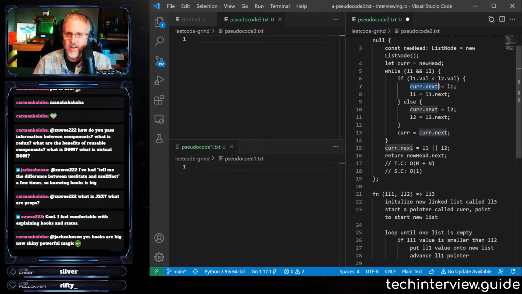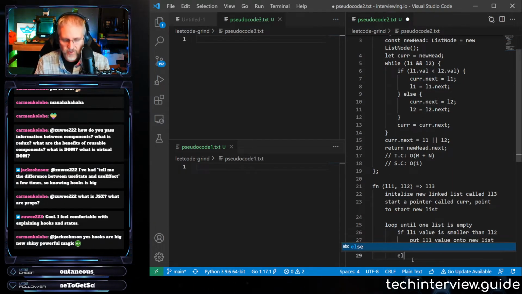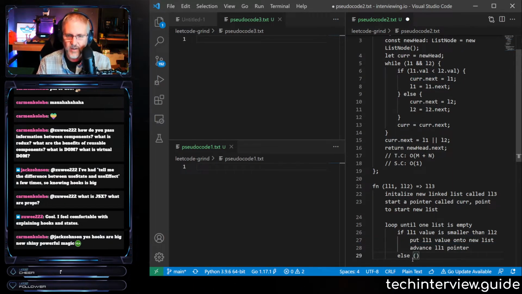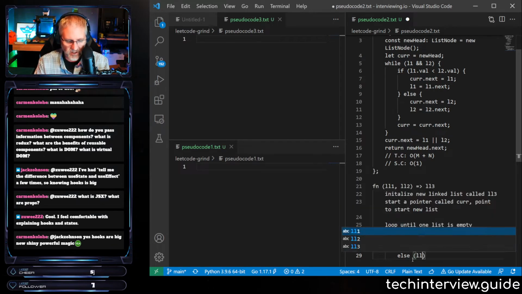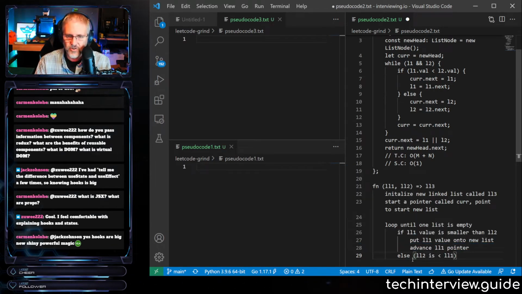Now, the current.next equals that node. This is basically how we're making a copy of that data in this case. Otherwise, our else condition, and in parentheses, even though I wouldn't write this as an else if, I'm just keeping track from my own thought process, linked list 2 is less than linked list 1, as our else condition.